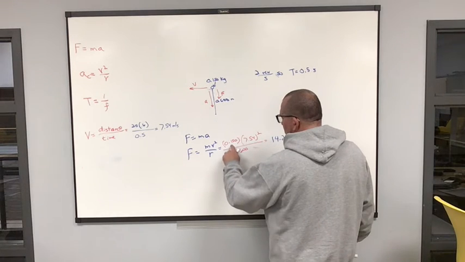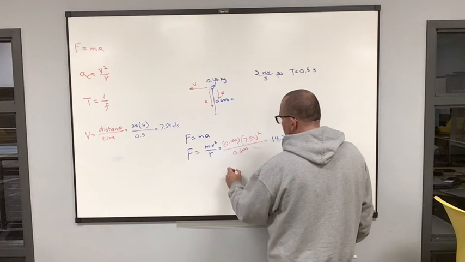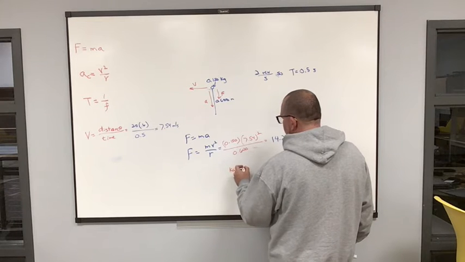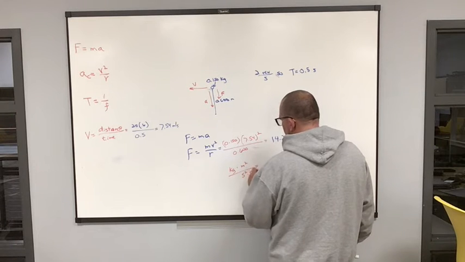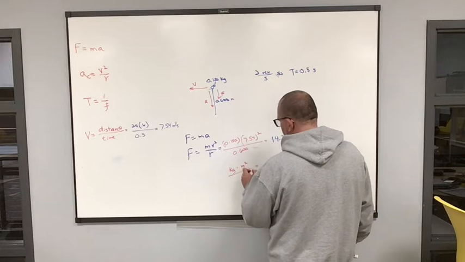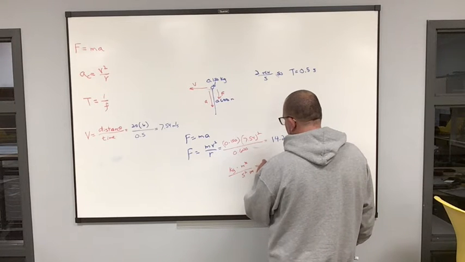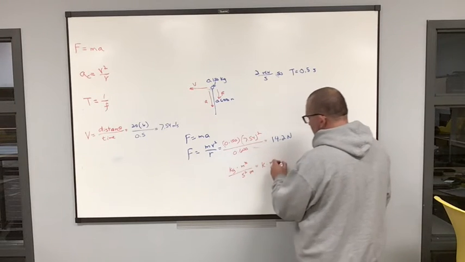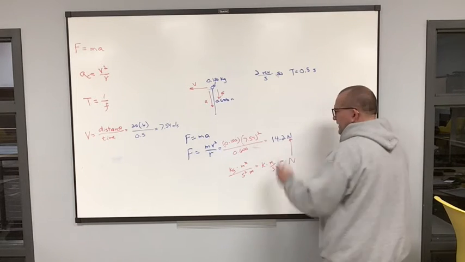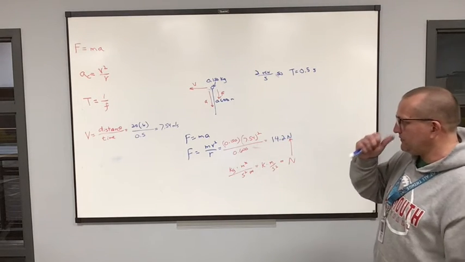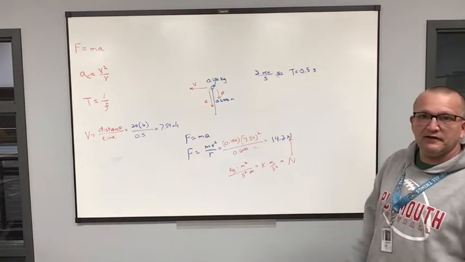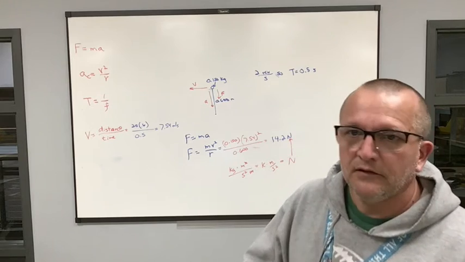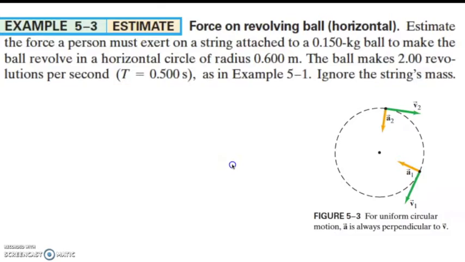Now let's look at units really fast, just so we can show you this. This is in kilograms, and I'm multiplying it by meters squared per second squared, and dividing by meters. So this cancels out one of my meters, and I get kilograms times meters per second squared, which is a newton. That's why the units come out newtons, even though the acceleration units are still meters per second squared. That's just how it all fits together unit-wise, and that's why our answer is what it is.